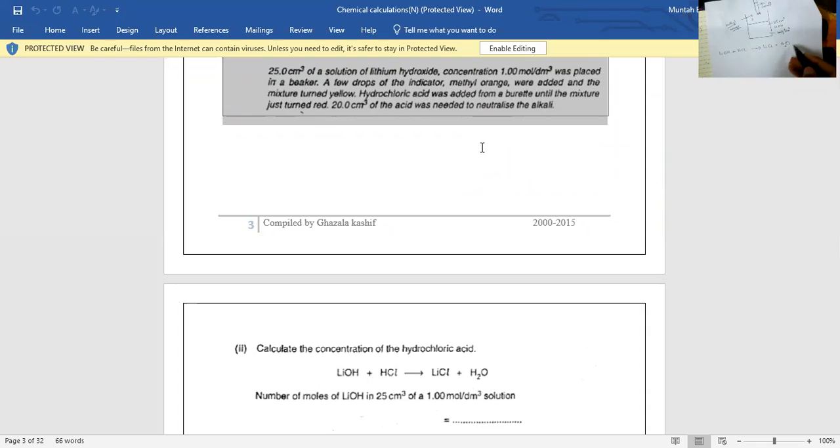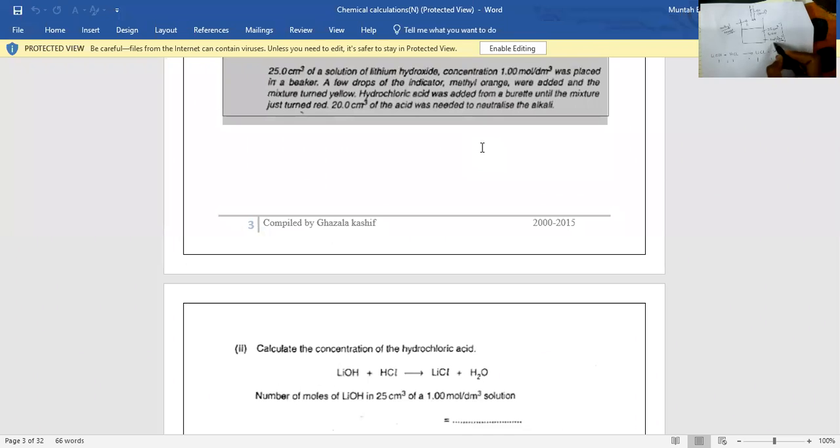Now, according to this equation, the ratio is 1 to 1 to 1 to 1. All are 1, all are equal. So their moles are reacting and being produced in equal ratios, right? So appreciate that. So this is the story given in the question. Don't be afraid. This is just a neutralization reaction. This is the alkali. They are adding acid. They have given the volume here. They've given the concentration and the volume. Okay. Now this is easy.